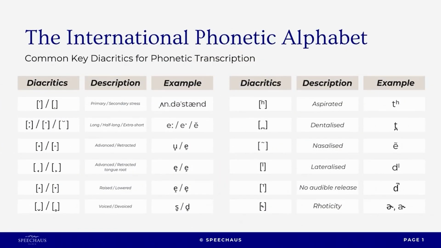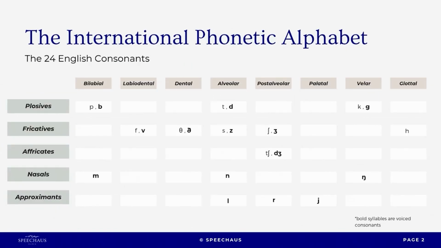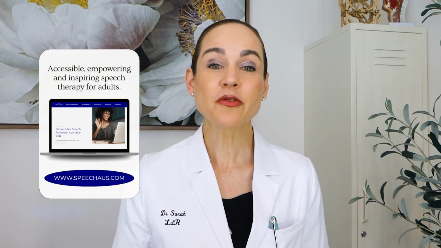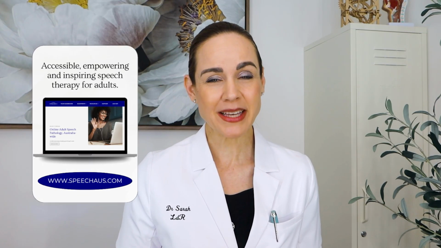When it comes to English, we have a fixed set of annotated symbols that we use to describe the sounds of the language. As you see, the alphabet looks a little like the table of elements in chemistry, but trust me, it's much more easily understood than that. The symbols mark up what you need to do with the parts of the body that you use for speech, creating a concrete guidebook to pronunciation. The IPA is an ingenious, standardized way of spelling speech sounds, regardless of the actual English alphabet spellings.